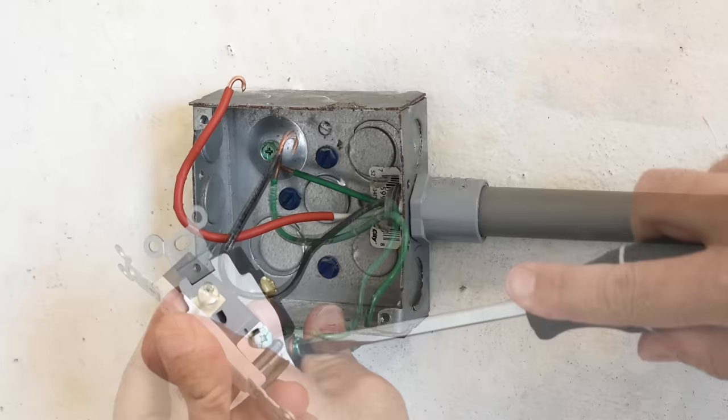Even though there's no space available, there is a breaker that's not being used — you can see right here there's no wire on it. This is the washer one with the black wire. I need to trace this wire to see which conduit it goes into. I can see there's a conduit at the very bottom, and the white wire — the one that became a hot wire — I need to remove it from this screw. This bar is the neutral bar. Over here is your hot lug at 120 volts, and there's another hot lug at 120 volts.